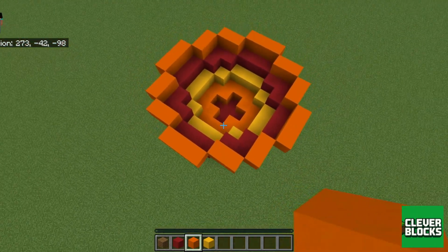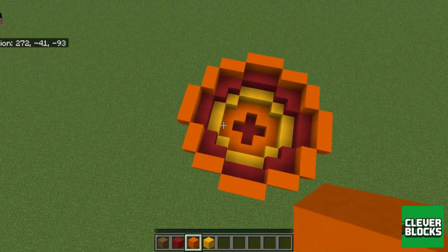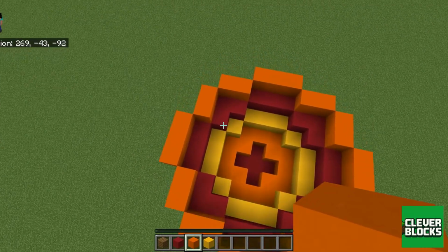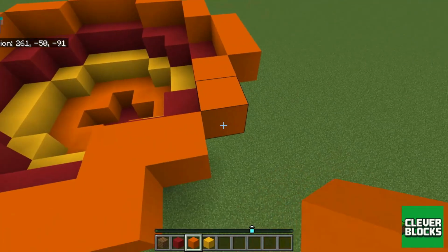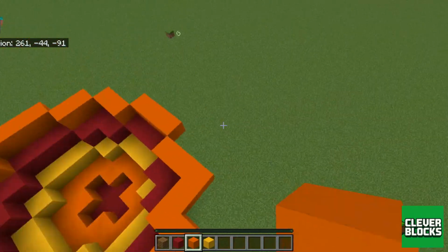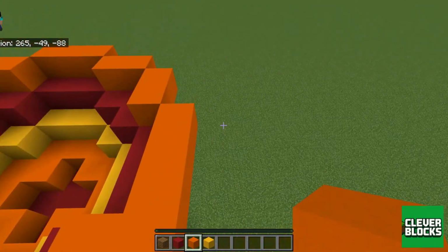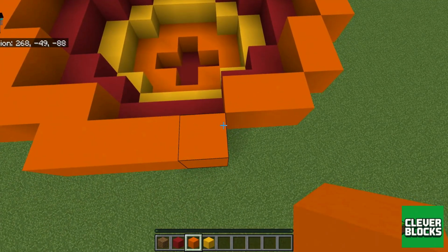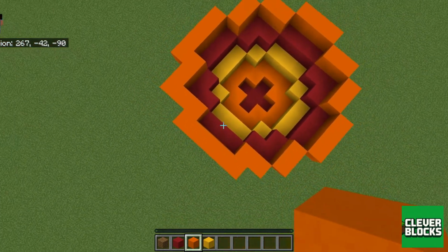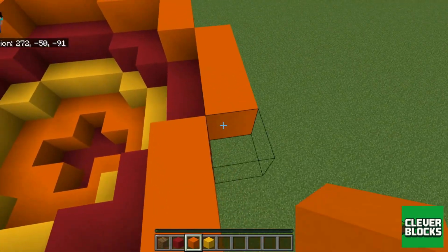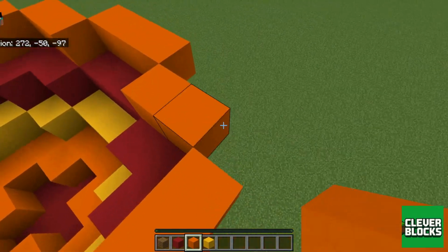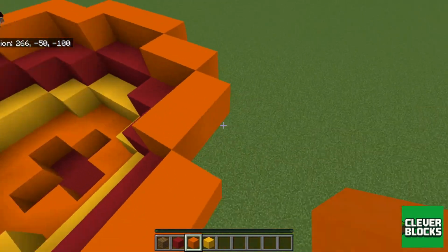There you go. So this is how it looks so far. And now I'm also going to go ahead and make it look a little bit better. So I'm just going to keep adding some blocks here on the back side, like this. Okay, so it looks a little bigger. And here, here, here, here. So I'm adding all the extra blocks on the back.